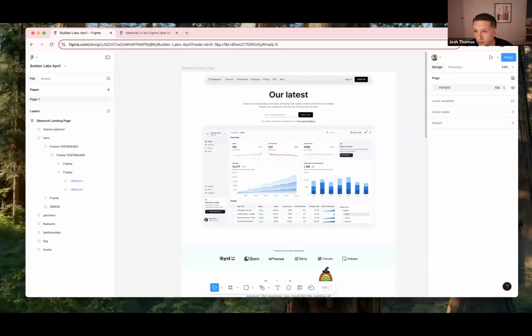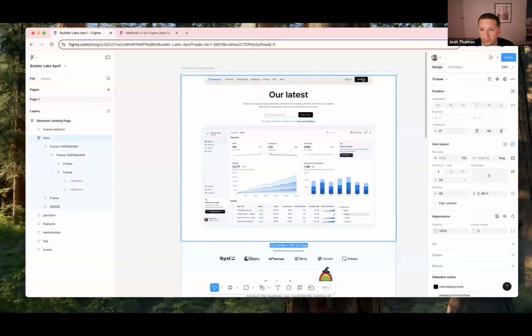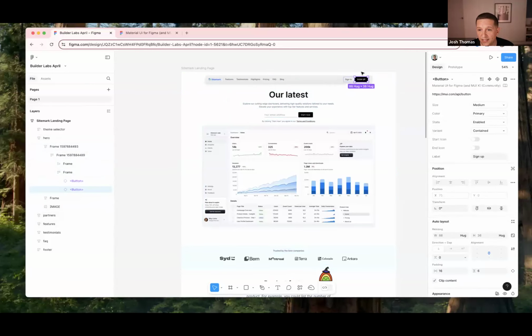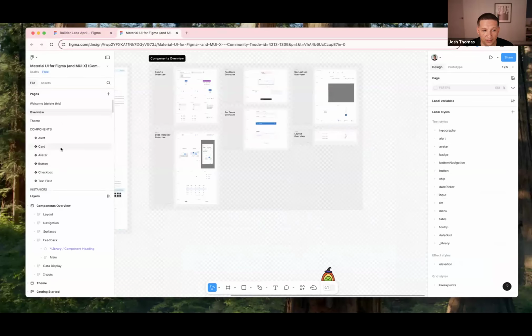And let's talk about what some of those pieces are and how they relate to a Figma library. So we can drill in on this Figma design and see that this is using a component, which is an instance of a component, because we can see a little diamond here next to the item in the hierarchy. But then we also, as we have it selected, we can see additional information about it. We can see that this is using a button from the Material UI for Figma library. And I actually have that open here on another tab so that we can look at it a little bit further.